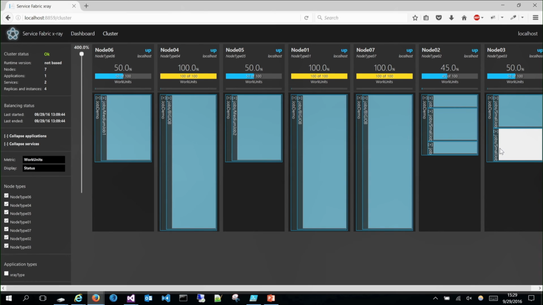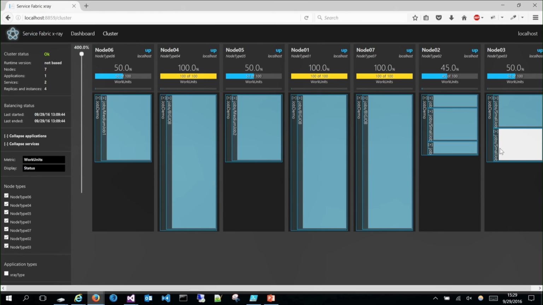It doesn't have that integrated. Yes? So this metric that was used by Service Fabric to reshuffle these services, can it be dynamic and reported by something? So the question is about the metrics, if you can report them dynamically, and yes, you absolutely can. So you can do two things.